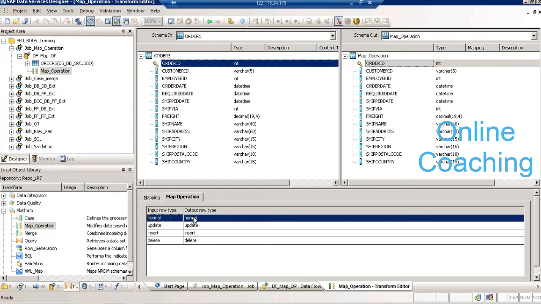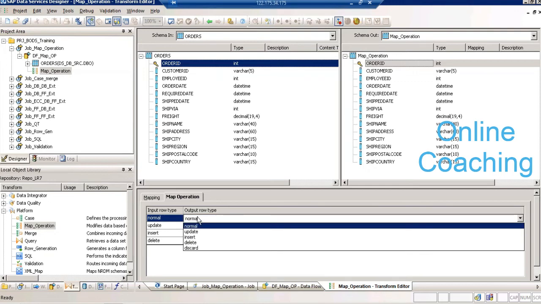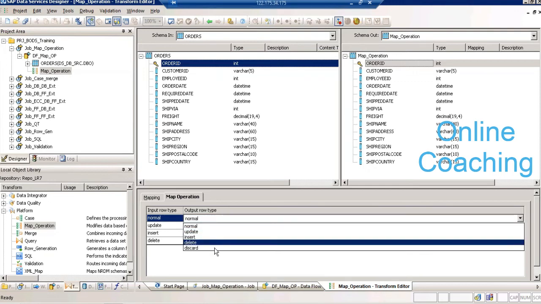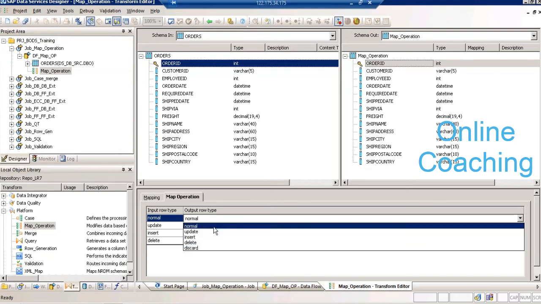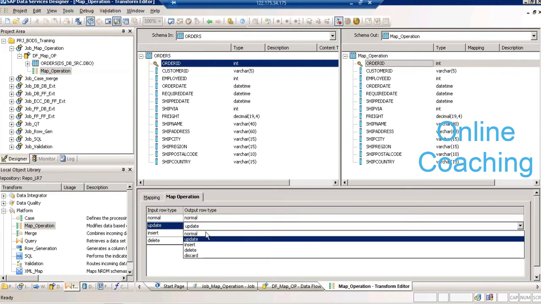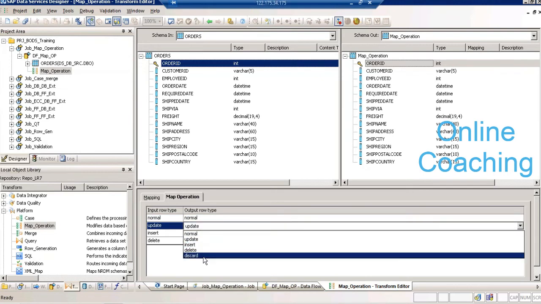If it is a flat file or a source table, you don't need to keep this map transformation. But let us say you wrote an update statement and your data is coming in as an update. You need to capture that, and on the right-hand side, the output row type, you can switch between the opcodes. You can do normal to normal, convert update to insert or update to delete, or just discard that kind of operation.